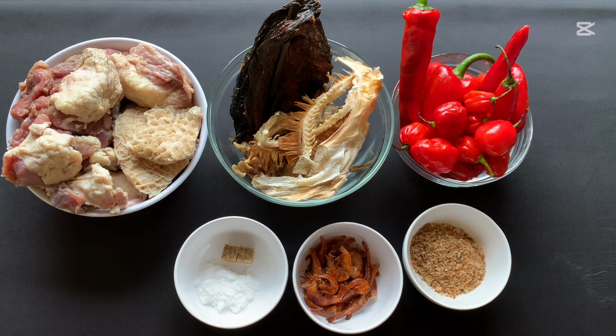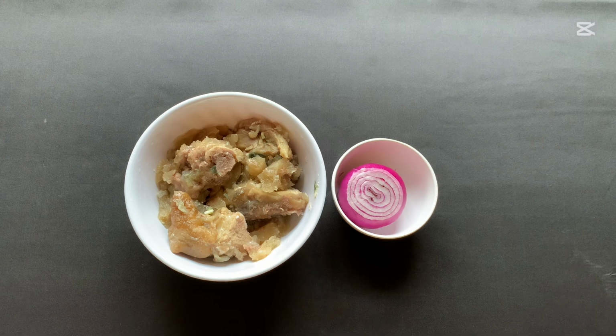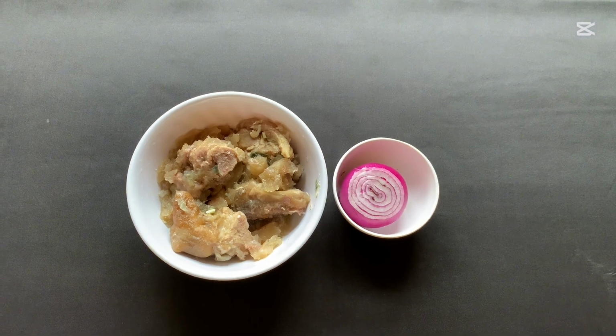So in today's video, I'll be showing you how to make this very delicious vegetable soup that I'll be making with 3 different kinds of vegetable. Here are the ingredients for making the soup. I have my different kinds of protein. I have cow skin, cow tripe, beef, I have goat meat, I have dry fish, stock fish. There is also 3 different kinds of pepper. I'll be using red bell pepper, cayenne pepper, and red scotch bonnet pepper. I'll be using, of course, salt and seasoning cube, dry prawns, ground crayfish, onion, and already cooked goat meat.